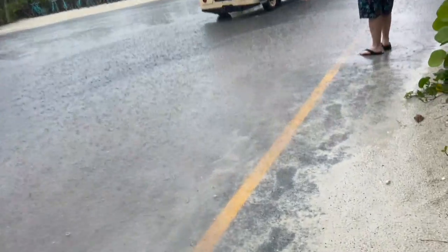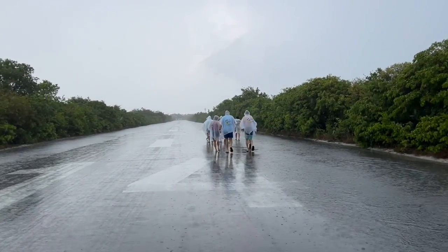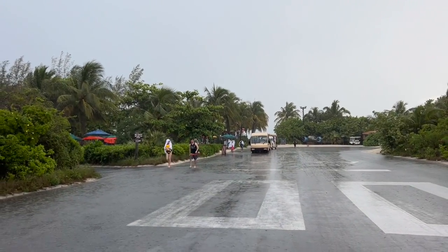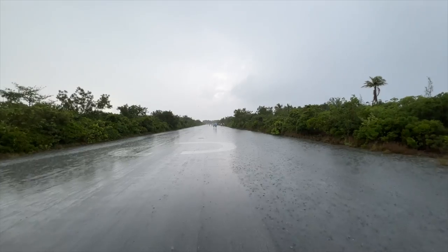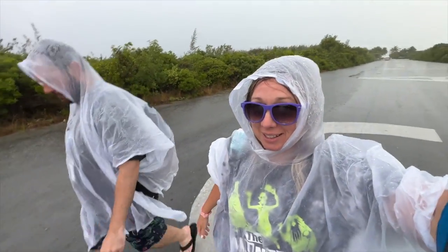It's flooded — the floor is flooded! The tram cannot go because of the storm, so a bunch of us are going to walk. This may be a terrible mistake but we want to get back and it's very cold and wet. It's an adventure — definitely a new experience. Bahamas life! At least we're not the only ones walking — here's our intrepid group and more people are following our lead. The ponchos are helping — they gave us these for free, that was really nice of them, makes a big difference.